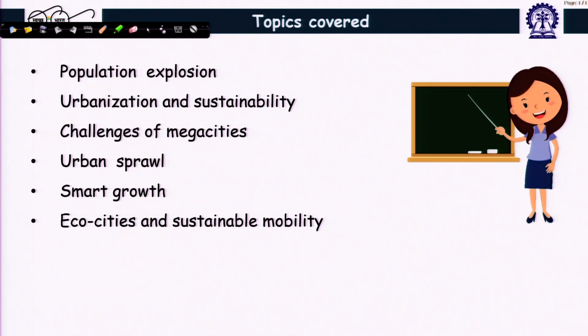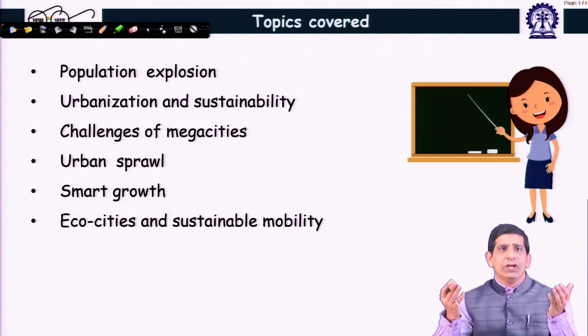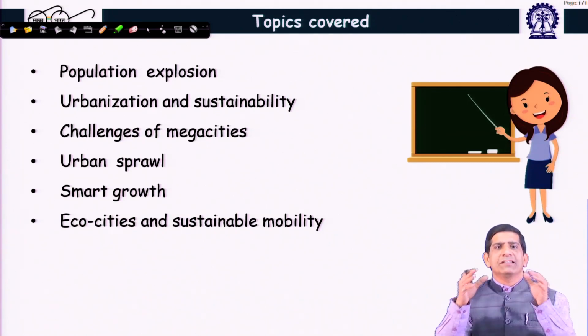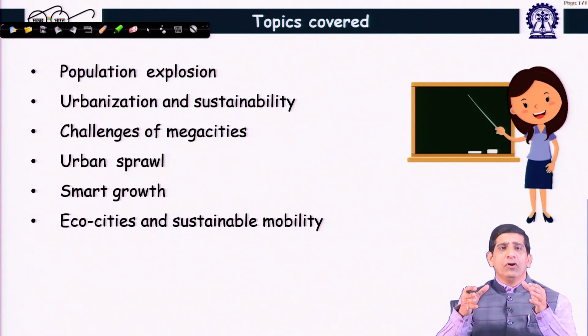If you look at the topics that will be covered this week, we will talk about the increase in population, like population expansion, explosion, issues with urbanization and how it affects the overall concept of sustainability. As we all know, this relates to the Sustainable Development Goals, the UN Sustainable Development Goals. That's what we all are working for right now in the environmental field, to achieve those goals. So how urbanization and increase in population is related to SDGs, and what challenges they bring to the Sustainable Development Goals, we'll be discussing that.